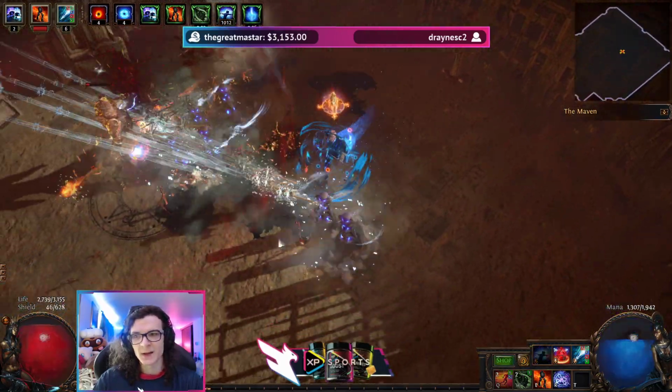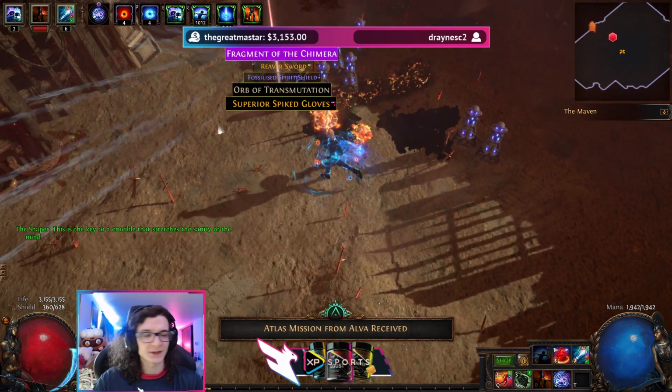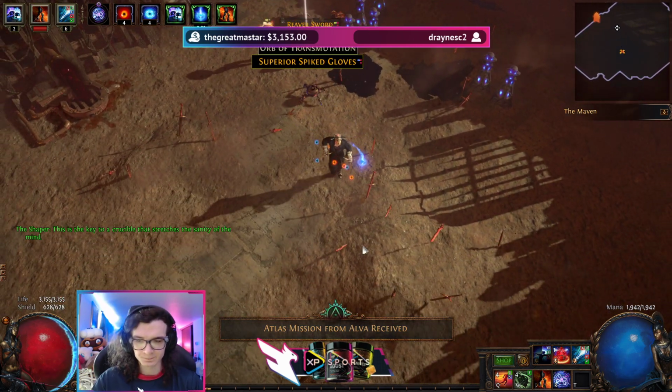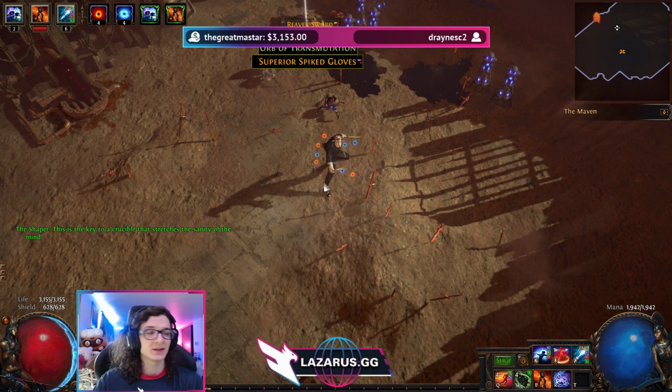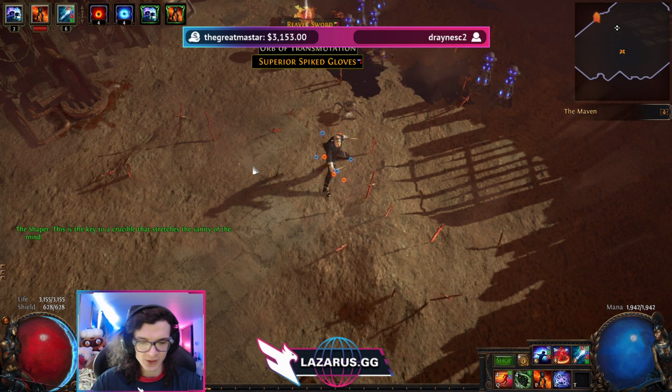Okay, found the boss. Get away from it, debuff it, and there we are. Yeah, so the character is not super tanky, but so long as you can take, you know, 1 or 2 hits from the smoke mine phase, you shouldn't have any problem.